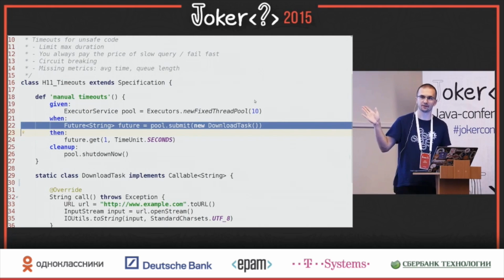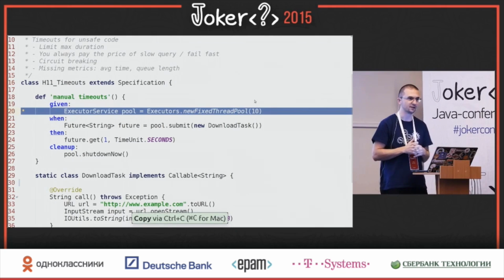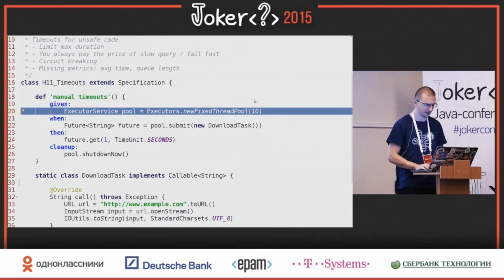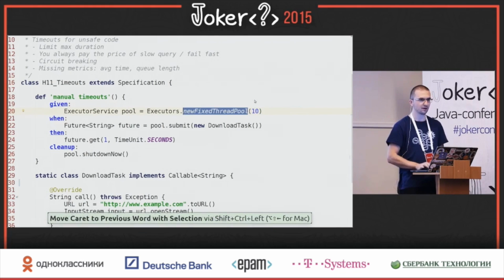Yes, but not in this particular case. So by default, if you look at this piece of code, and this is the thing that you see in every single Java tutorial, by default, an executor service creates an unbounded queue of tasks. So let me explain how the executor service works.